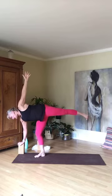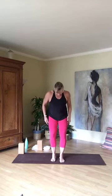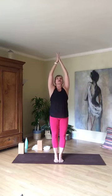Bend your supporting leg. Reach that leg back. Inhale, come up. Open out to the front. And then walk your feet in. Take a deep breath. Inhale, raise up. And as you exhale, come to heart center. Thumbs to your sternum, gaze soft over your fingertips, and find your foundation again. Equalness on your right and left foot. And just gently rock forward and back.